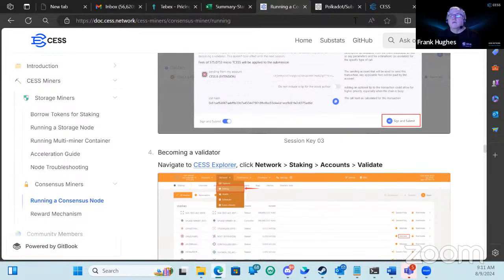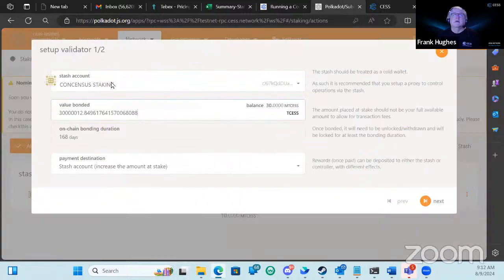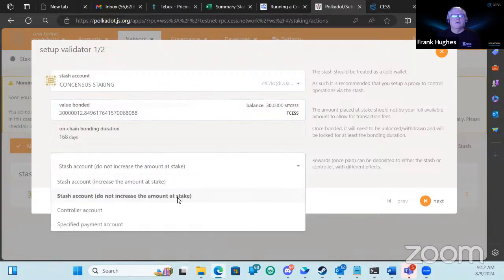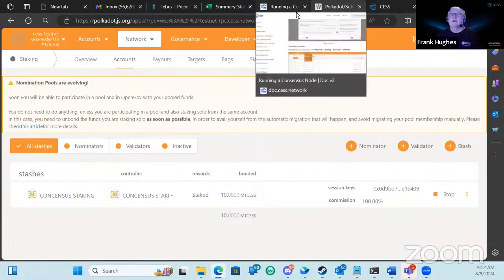When you go to become the validator, you're going to the validate. So we're going to go to accounts, and we go to validate, and that information is then, stash account needs to be changed to do not increase, and then we are validated.